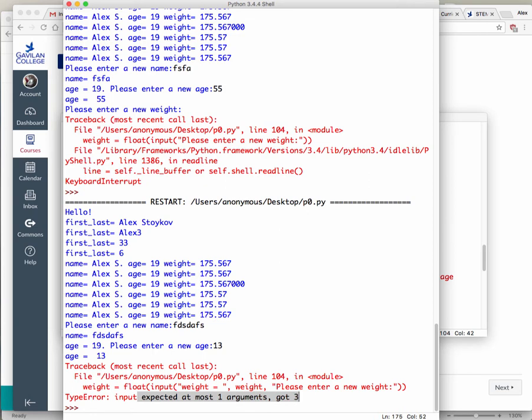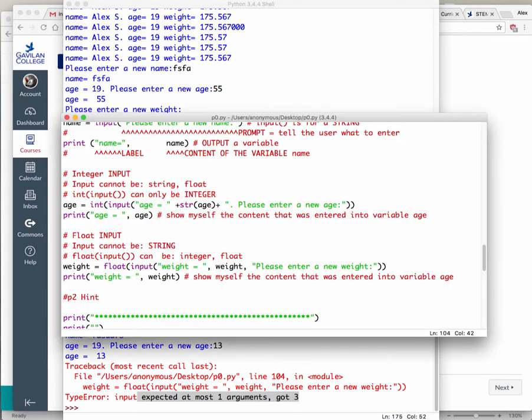You don't know what arguments are yet because I haven't shown you functions yet. When we get to functions, you're gonna know what arguments are. Okay, and maybe you know what they are. Good for you. But anyway, bottom line is, it thinks that these are 3 separate things. It thinks this is one thing, second thing, third thing. Those are the 3 arguments. And what it's telling me is it wants only one thing. Okay, so one way to turn it into only one thing is just to do this, right?